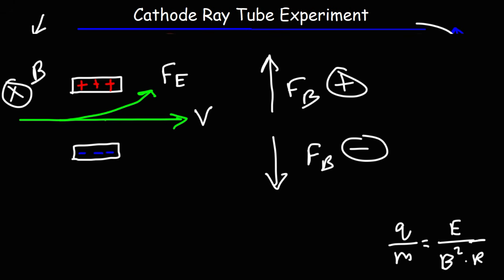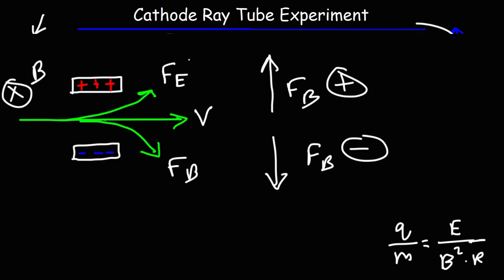Now, if you want to learn how to use the right-hand rule, there's a video that I created on YouTube. If you go to YouTube and type in the search bar, right hand rule organic chemistry tutor, you'll find it. It can show you how to determine the direction of a magnetic force on a moving charged particle. But what you need to know is that when the magnetic field is directed into the page, the electrons will feel a force that will direct them this way due to the magnetic force.